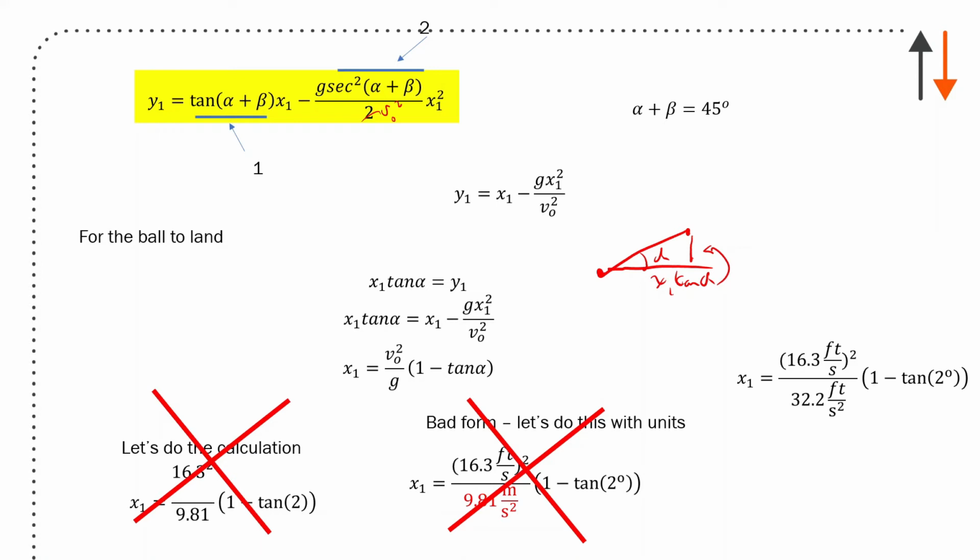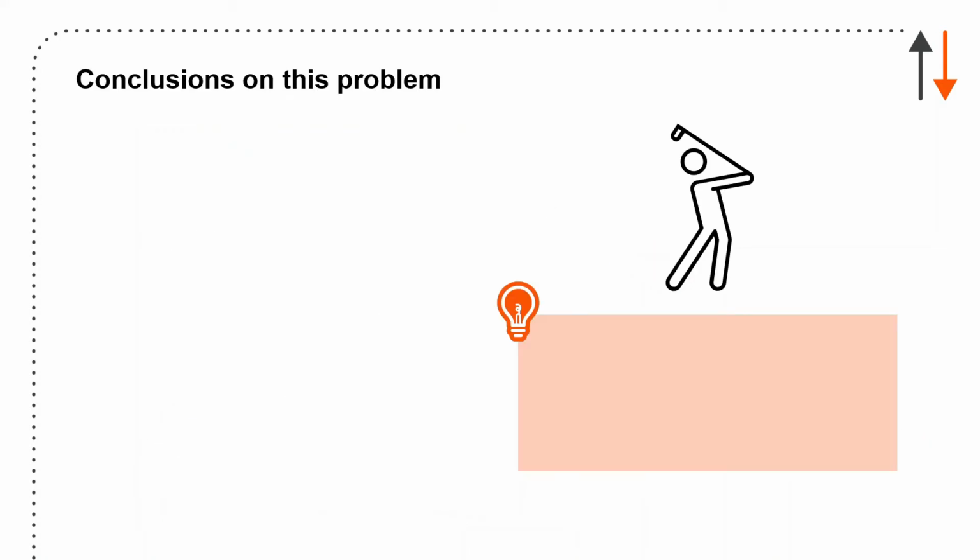So again, bad form. What I can do is immediately highlight and correct this by putting in 32.2 feet per second squared, which, if you don't know what it is, is the standard acceleration for US customary English units. But if you don't want to keep that in your head, just remember you can do the conversion between meters and feet. You get an x1 which is equal to 7.9668 feet. I am carrying this out to a ridiculous number of significant figures because I am not at a final result, and because I'm not at a final result, I don't want to solve it yet this way.